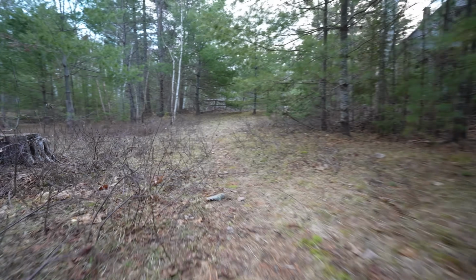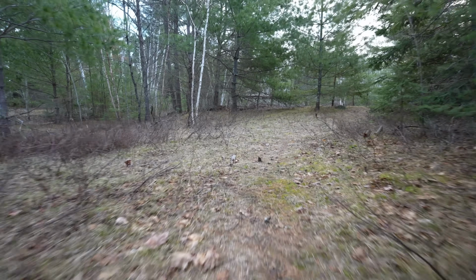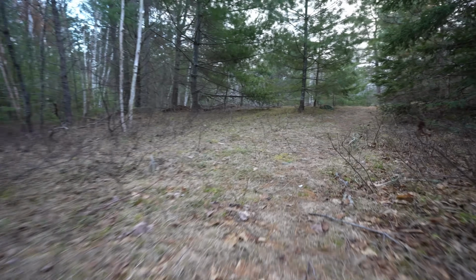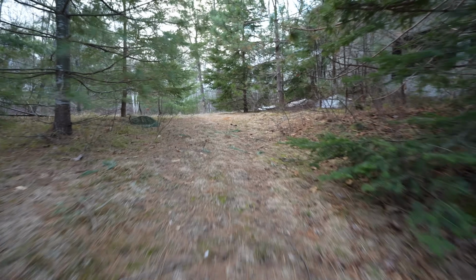So at the end of the day, I do think there's going to be a market for this lens, but I recognize it's not necessarily going to be for everyone. And not everyone is willing to spend a premium price for a premium lens, particularly one that is so small.